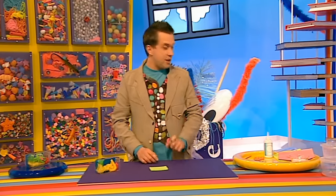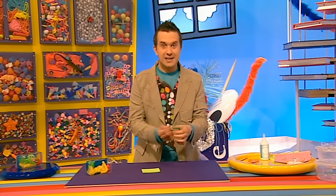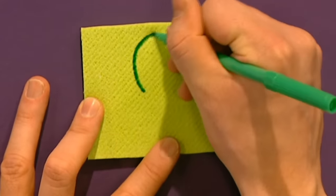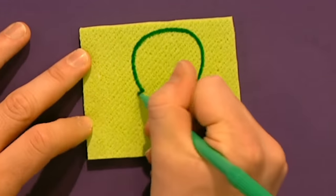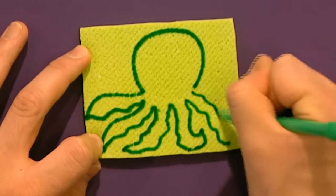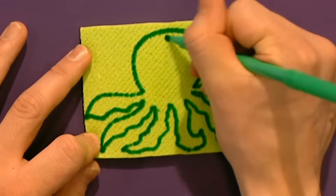For that, we'll need a thin coloured sponge, like this green one here, that'll look good. And let's get a felt tip in the same colour, a green one. Okay, let's draw a nice big round head and some wiggly legs. And we can also add some extra details with our pen as well.